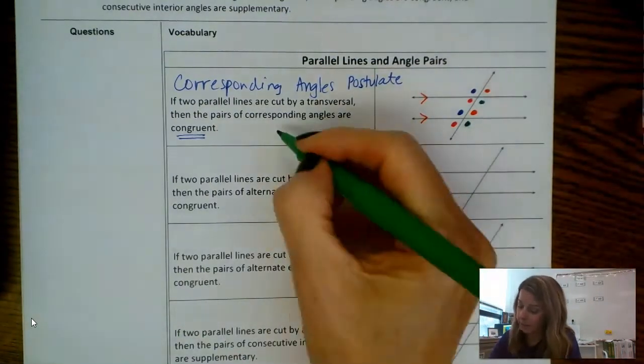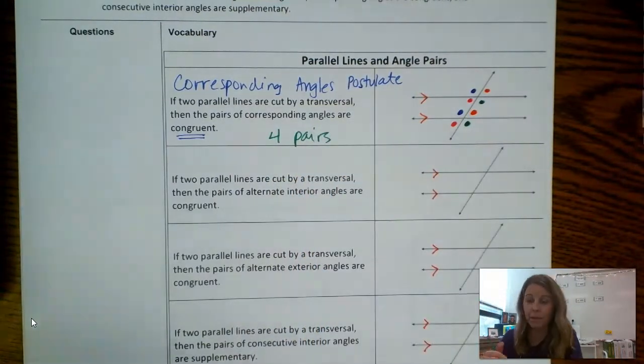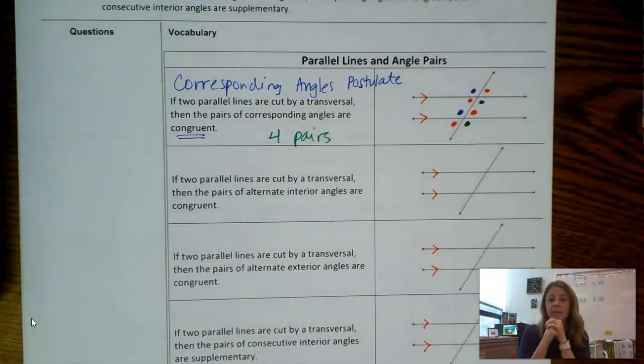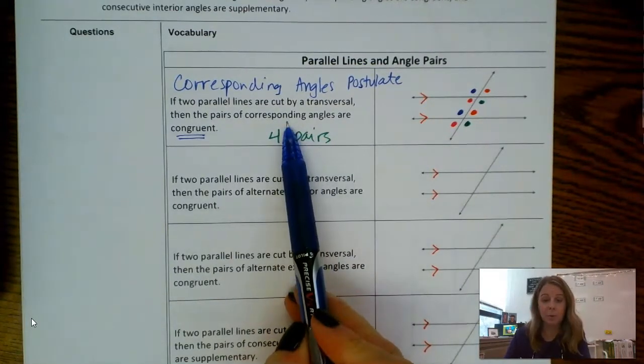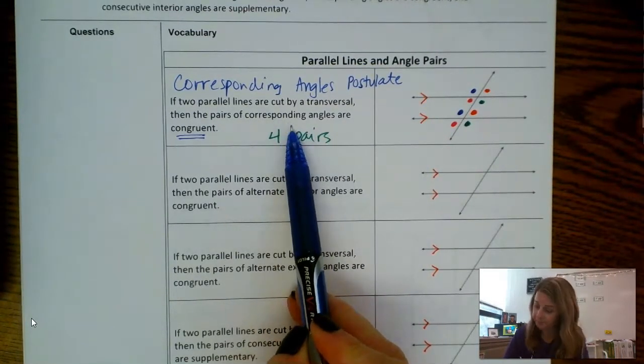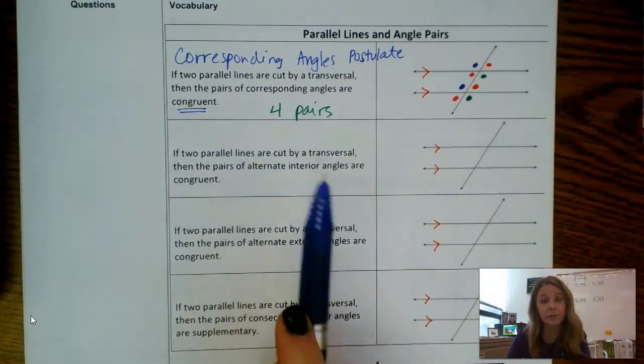Okay, so what I'm going to say here are 4 pairs. That's the main thing you want to take away. All right, so I have 4 pairs. So separately there are 2 sets of 2, but the 4 pairs are, one part is congruent to the other. Okay, so it's called the corresponding angles postulate because it talks about the corresponding angles being congruent. All right, the next one is alternate interior angles theorem.